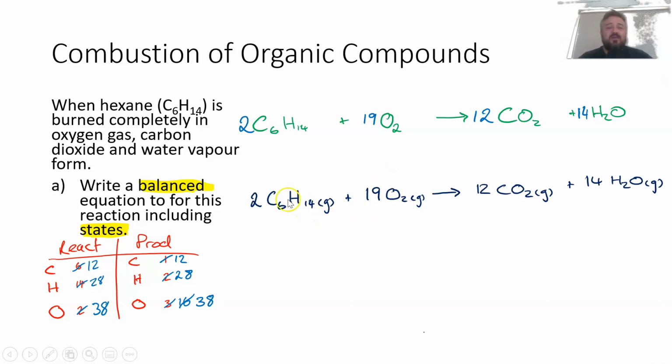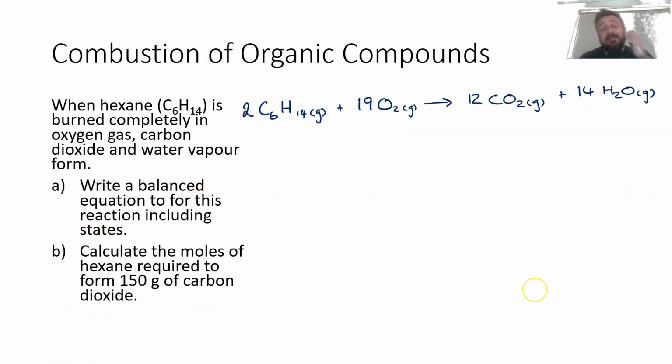So hexane, which is pretty volatile, will be a liquid when you're dealing with it usually, but when we set it on fire, we bring a flame near it, or it heats up a little bit in the presence of oxygen. And once it turns into that gas stage and it goes over the heat of ignition, it's able to catch on fire. So that makes sense. So our hexane is a liquid. Everything's a liquid when it burns. Sorry, a gas. Everything's a gas when it burns. Our oxygen is a gas because it's always a gas, as is our carbon dioxide. But our water, it's fire, right? So this water isn't water, it's steam. It's water vapor. So that's why that one's always a gas as well.